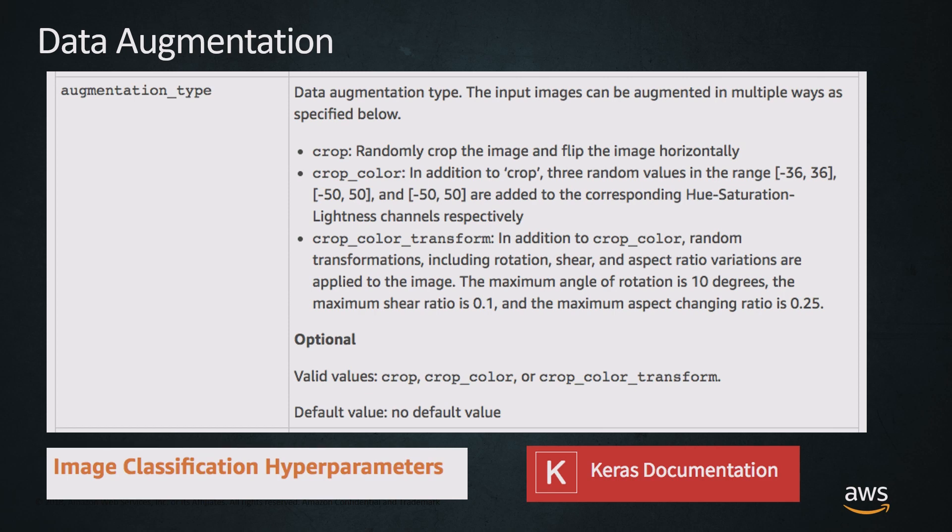Data augmentation - if you're in the deep learning world, you get to actually augment your data. In images, that's going to be cropping, changing some of the lighting, changing some of the rotations. All that basically adds both volume and variety to your data set which your model is going to be able to learn from. Data augmentation is going to be built into some of the image classification and other algorithms in SageMaker.